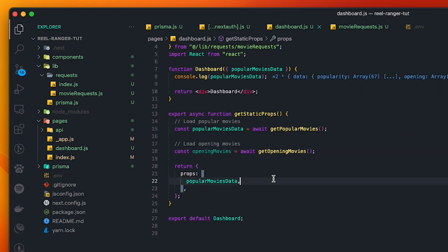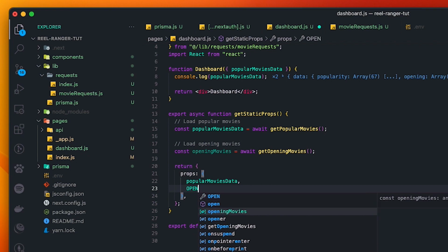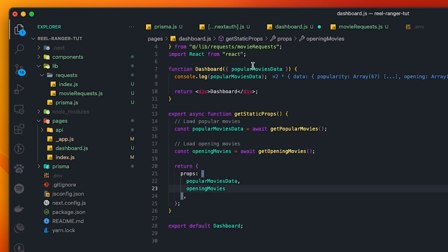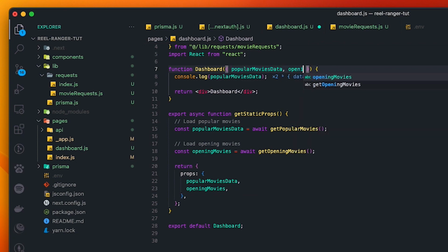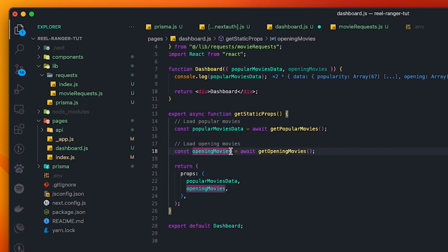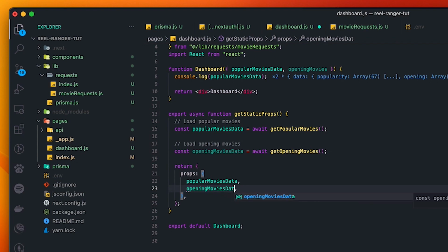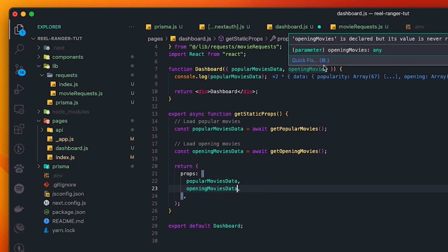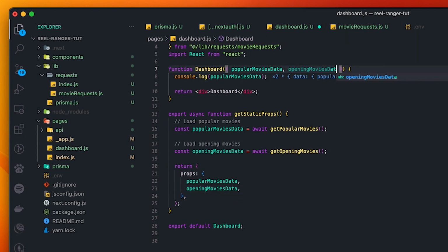And lastly, we pass it down here as props. Openingmovies, not openingMovies, rather openingMoviesData. Let's keep the naming consistent. openingMoviesData, openingMoviesData, and up here openingMoviesData.